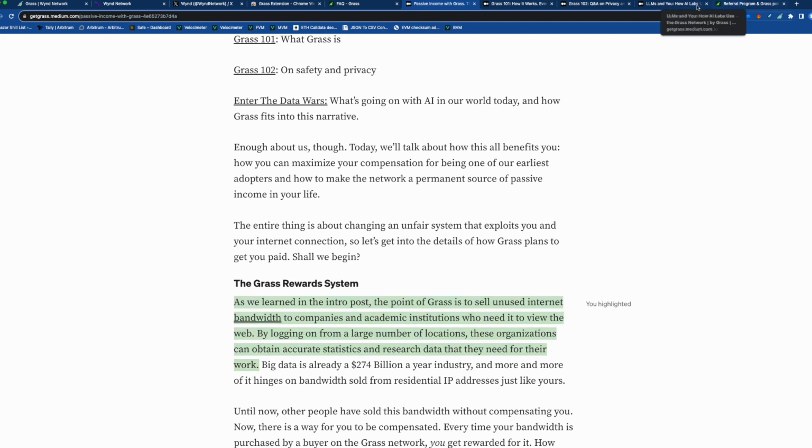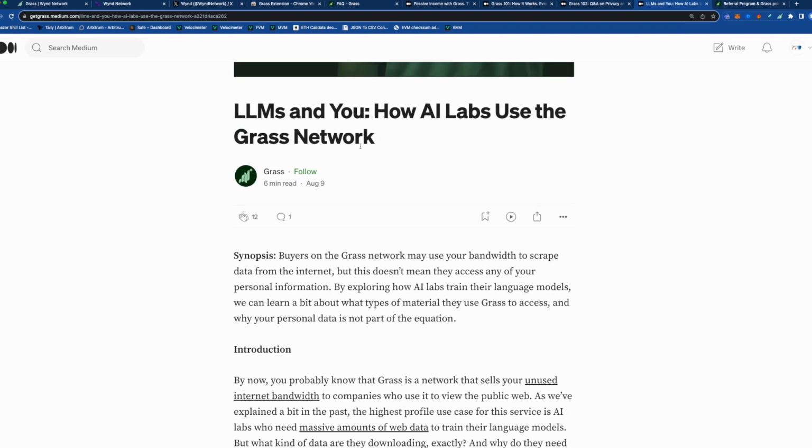This article explains it quite well, and how AI wants to use your bandwidth. The idea is that they will take a look at the internet through your IP address. They're not going to monitor the stuff you're doing. They're not looking at the websites you're visiting or your passwords or anything like that. They're just going to use your IP to look at the internet through your IP window, so to speak, so that they can see whether things like ads are coming up in the right places for the people in this area, or things like that.